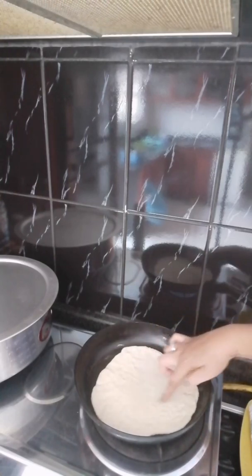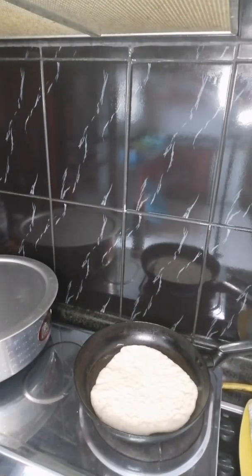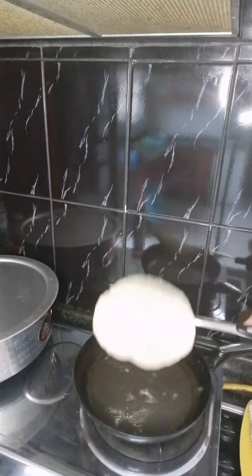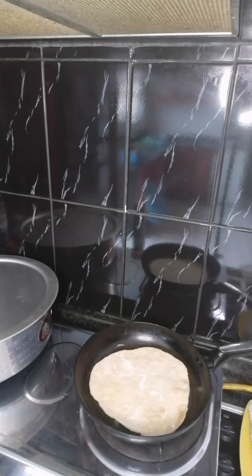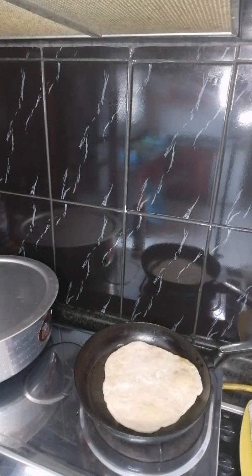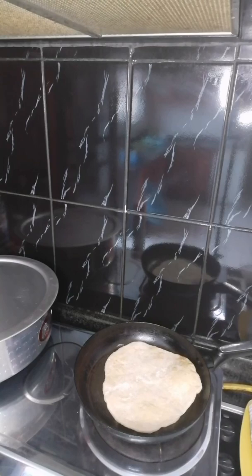You can see it's starting to bubble, which means it's cooking. Now that it's bubbled up nicely, I'm going to give it a turn. Just going to let this cook. You can see it's risen up inside. That's why I said you don't roll it too much. Just give it a turn like that. See, it's bubbling up, which means it's cooking on the inside, which is a good thing.